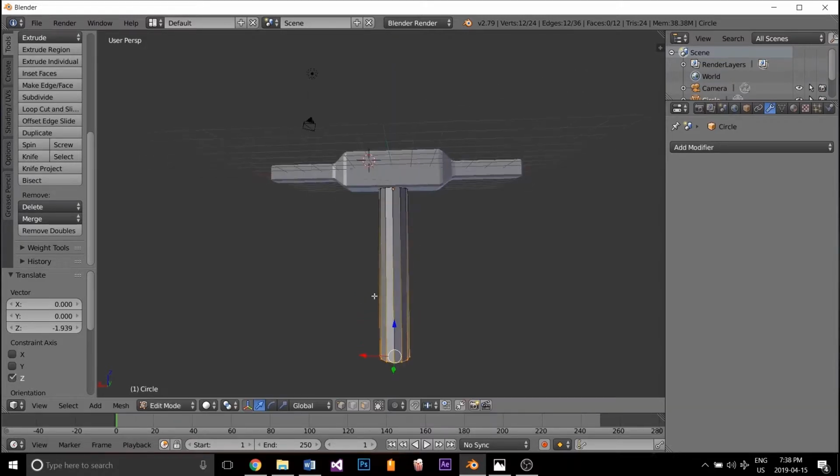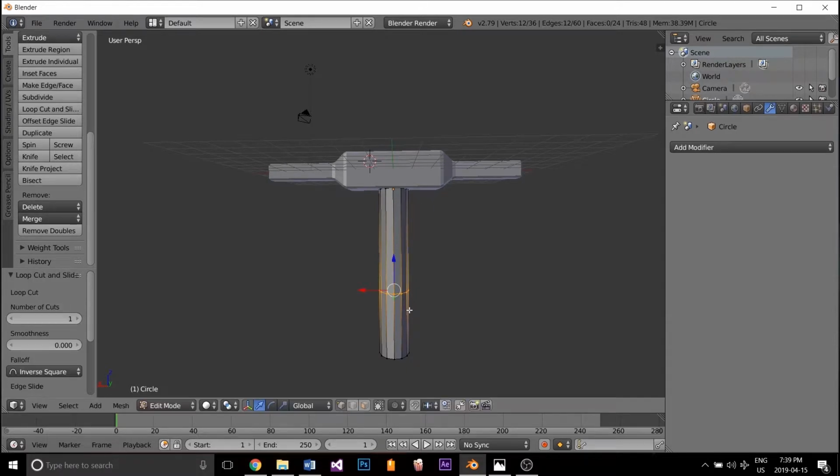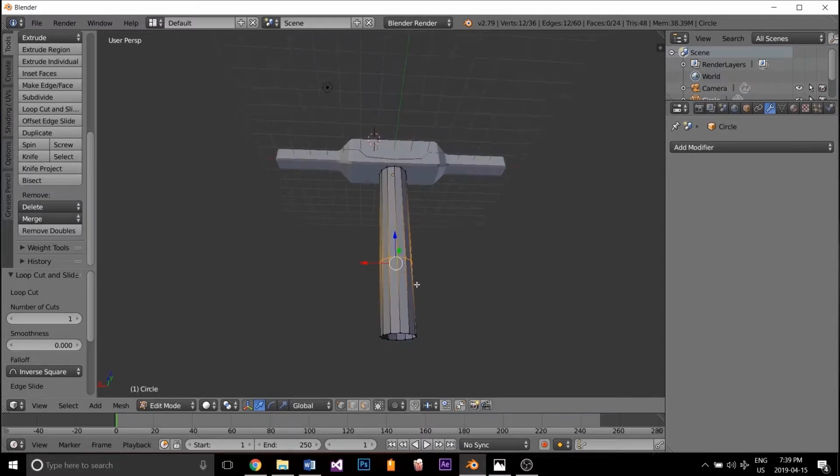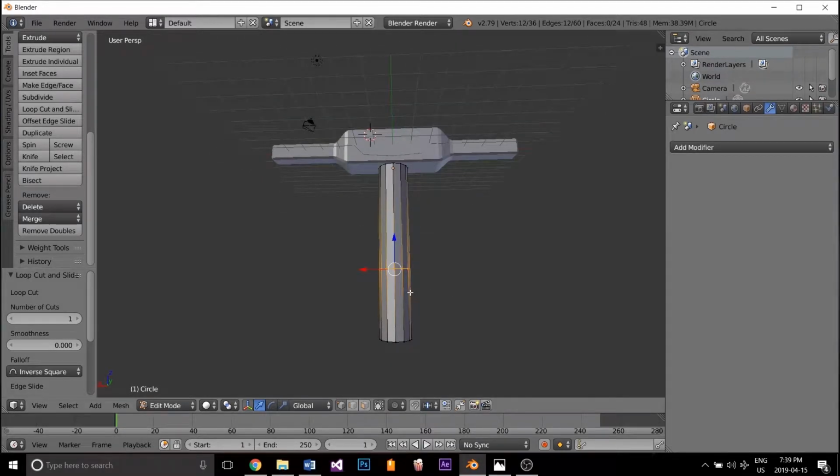That looks okay, and I'm going to make this kind of a bastard sword, so a hand and a half. So I'm going to add a loop cut, which is Control R, and then we click once, and now we can drag up and down our different loop cuts. I think that's going to fit right there. Okay. So now I'm going to take that loop cut. I'm going to add one more right directly in the middle.